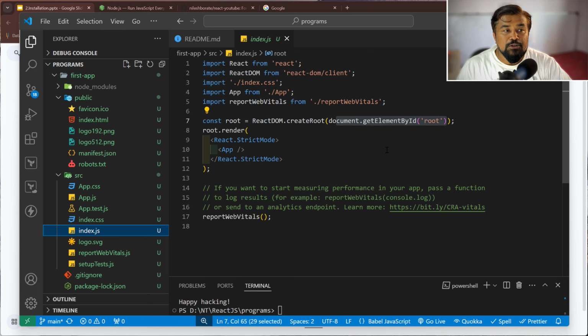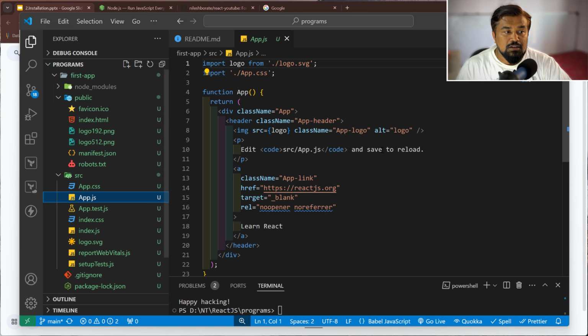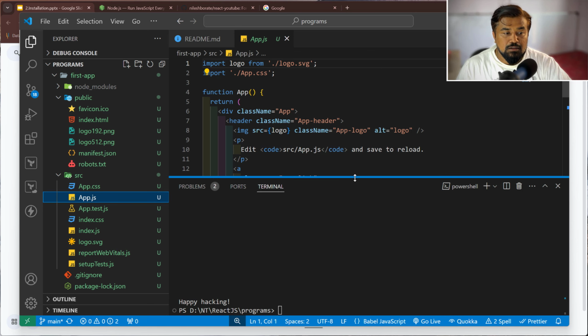That div is assigned to this variable root, and root renders StrictMode and App, which is another file. In React, each file is called a component. App is the other code, and that code is already in this file. So let me start the server.